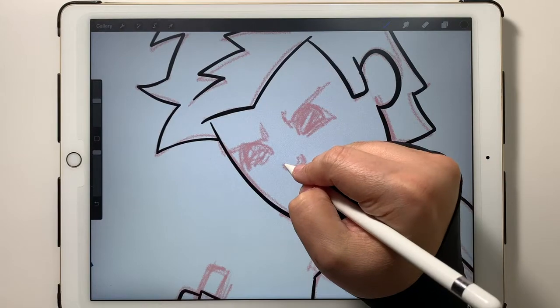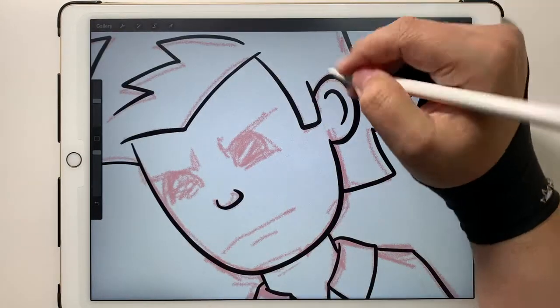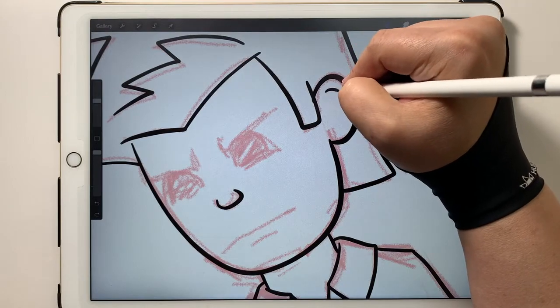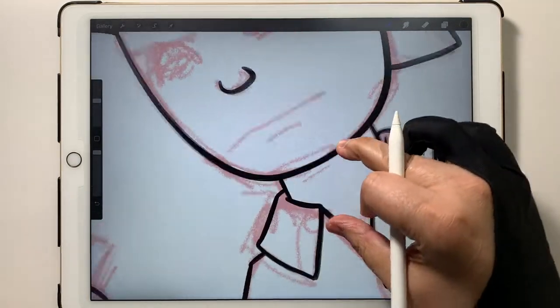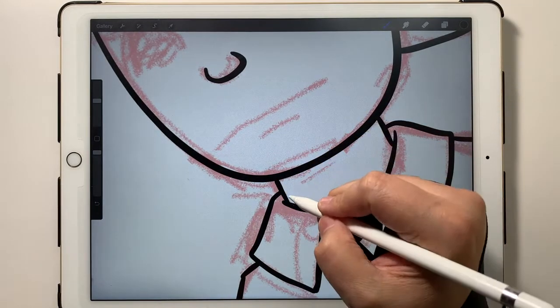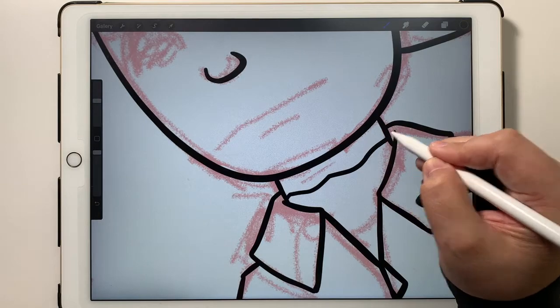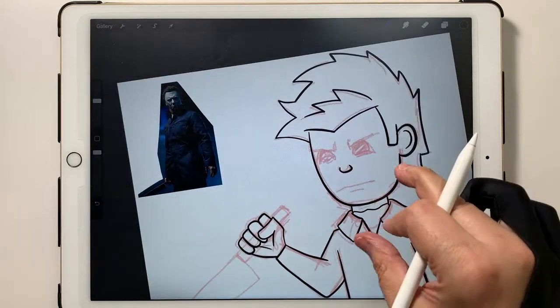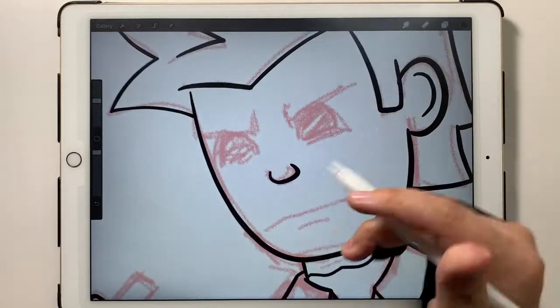Draw his little head here. And this is a mask. So what I'm going to do is go back in here, just kind of put a line. That means the skin will be underneath, but the top half will be the mask color.